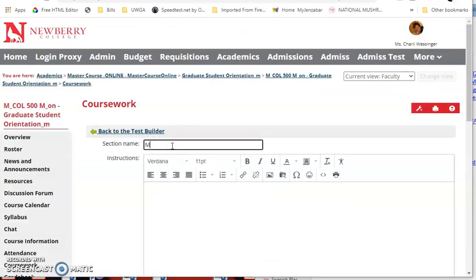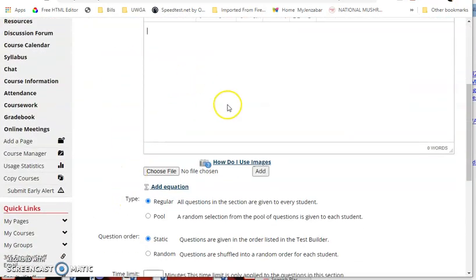I'm going to call this multiple choice section. And again, I could put specific directions in here on how I'm going to form this. You know, this is your multiple choice section. Please choose the best answer out of the choices selected, etc., whatever directions you want to put in there.